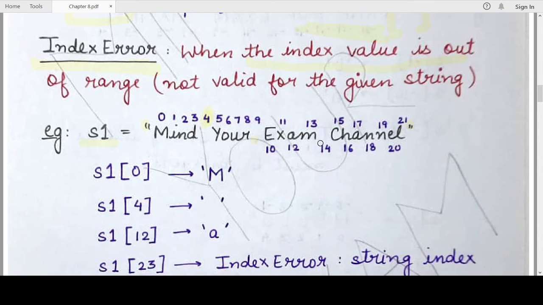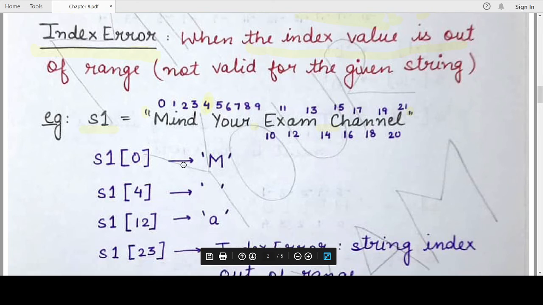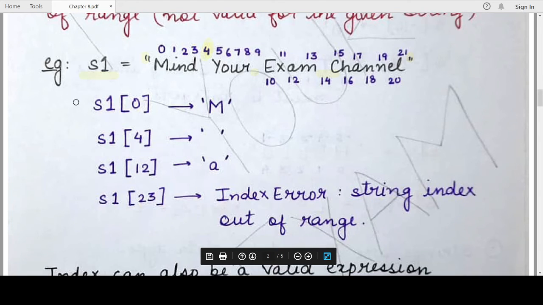Okay, and similarly at other positions also, but since it is a valid Unicode character, it will also be assigned an index position. Okay, so let's see how we will access different characters using the index values. Whenever we want to access any character present within a string using its index value, you first write the name of the string followed by the square brackets, and within the square brackets you write down the index whose character you want to print or retrieve.